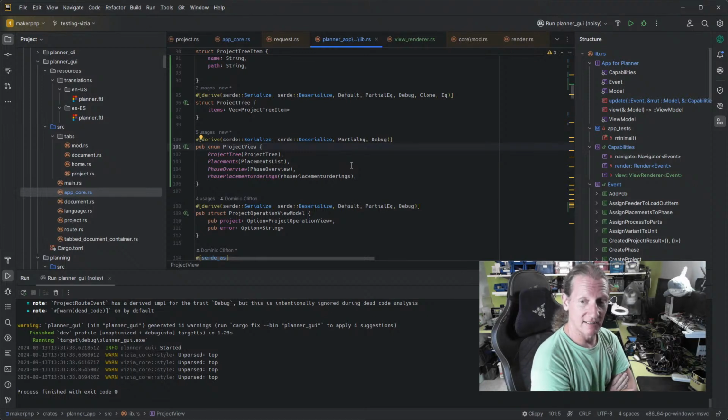Quite how much the overhead there is in doing all this Crux malarkey, I have no idea. It will be interesting to profile this once we've done a bit more.